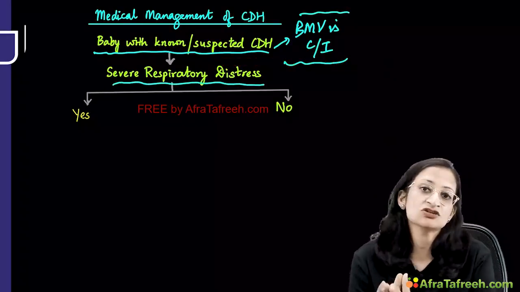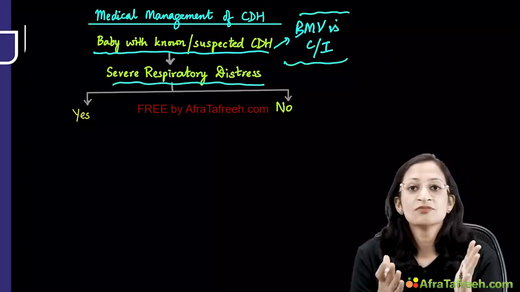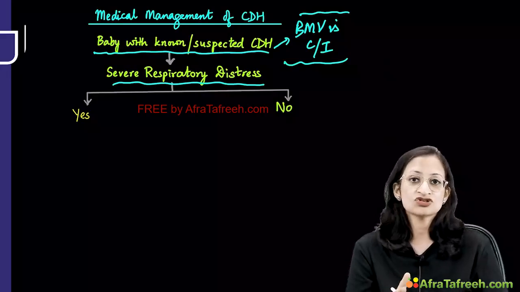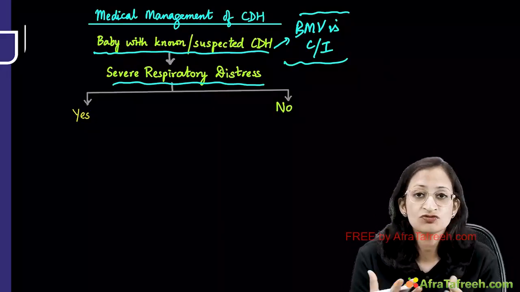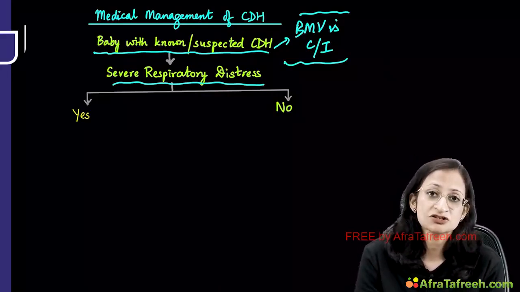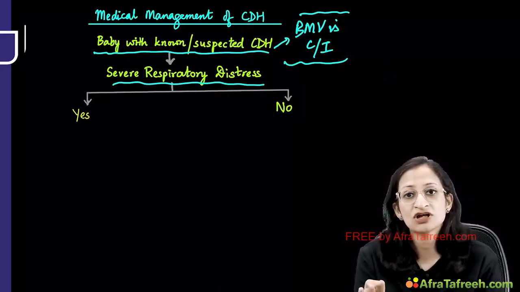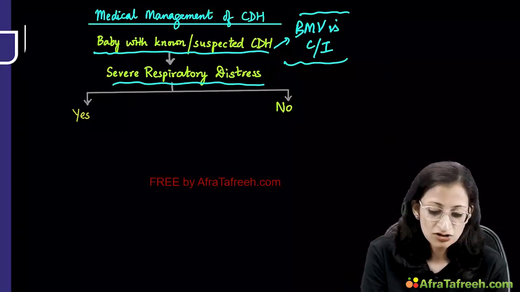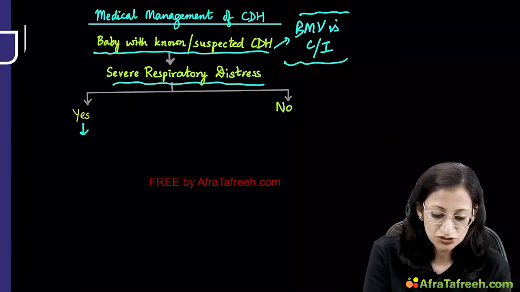So previously CDH was thought to be a surgical emergency, but now it is understood that the medical stabilization of the baby is first more important. So you have to do that. So it is a medical emergency as well. So if the baby is having severe respiratory distress, you are not going to do bag and mask ventilation, then what are you supposed to do? So you have to do endotracheal intubation.